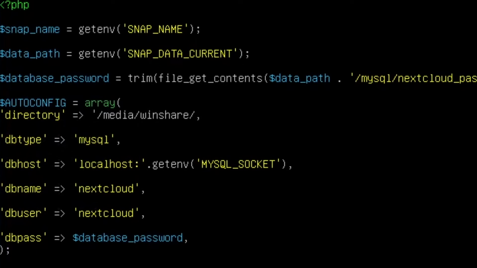all over again. No uninstall and install can help you this far, because Ubuntu server is not like Windows where they just delete everything. This will remember your configuration and you will cry in the future. So here is the media WinShare Nextcloud data. Hopefully I'm correct. Control X, Y, enter.